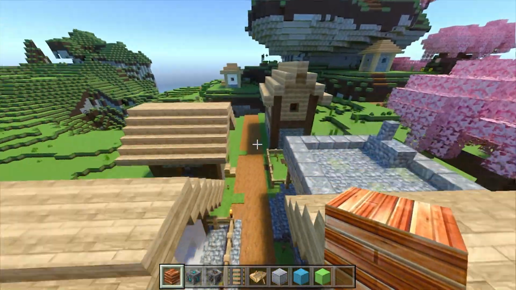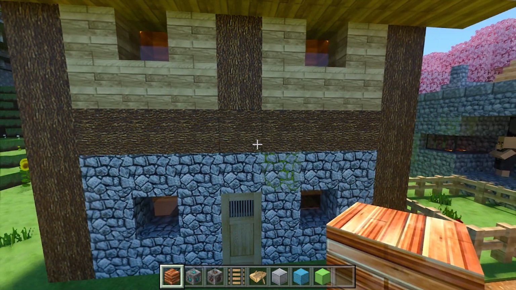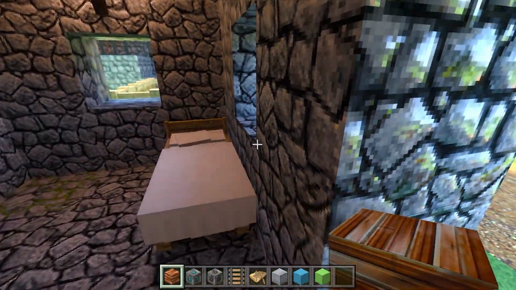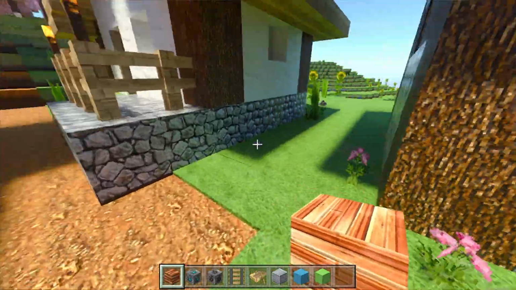And over here, we do have a village as well, which will show you some of the other realistic textures as well. The wood especially is made to be realistic. The same thing with the stone over here. And here's how the door does look like. We got the bed over here, which is made to be pretty realistic, guys. So I can definitely appreciate that.